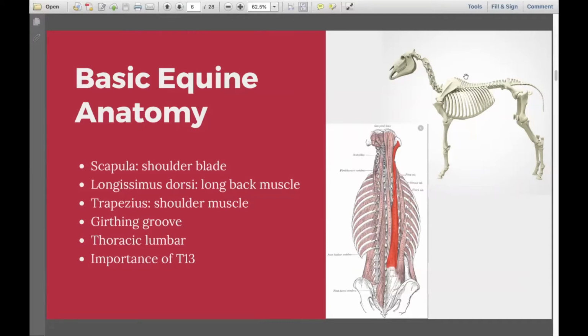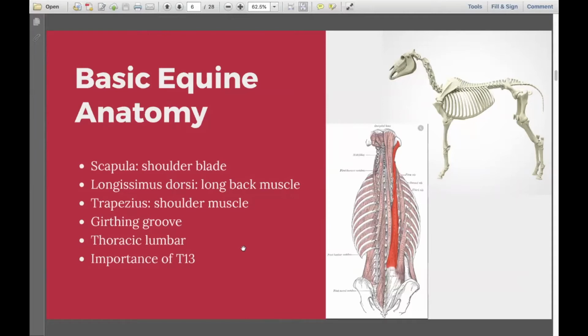However, as long as we're centered around T13, so if we're sitting here, our point of knee is here and our leg is here, then we're centered around that mostly load-bearing joint, right? If we're further back, then we're sitting on a pivoting axis, which can later cause problems down here. So we can definitely dive into that a bit more in questions after. I don't think I go into it too much more in this PowerPoint.